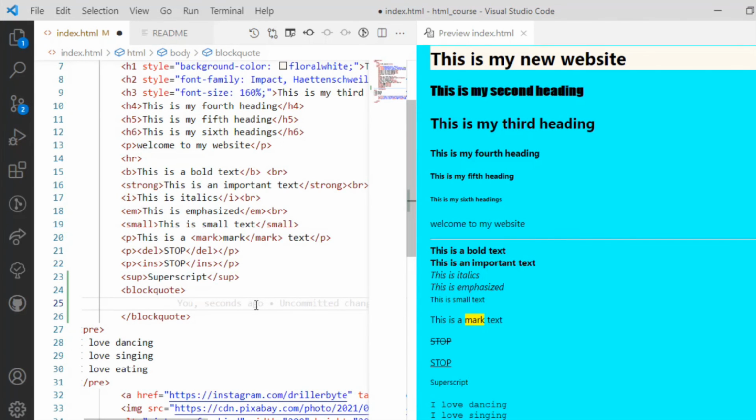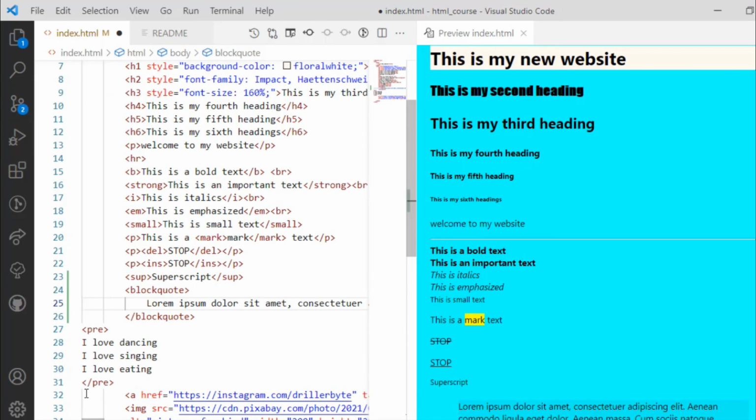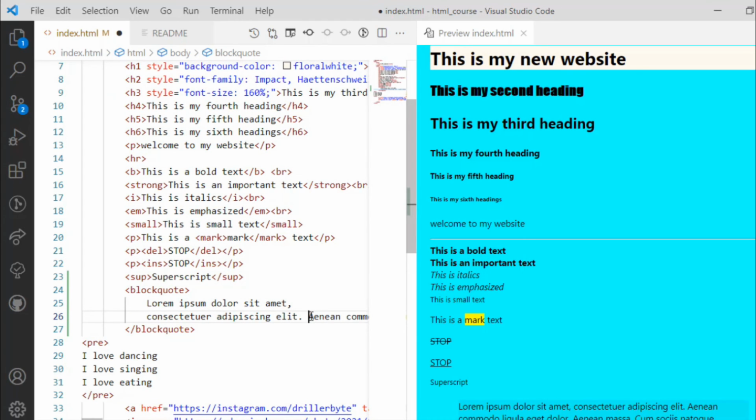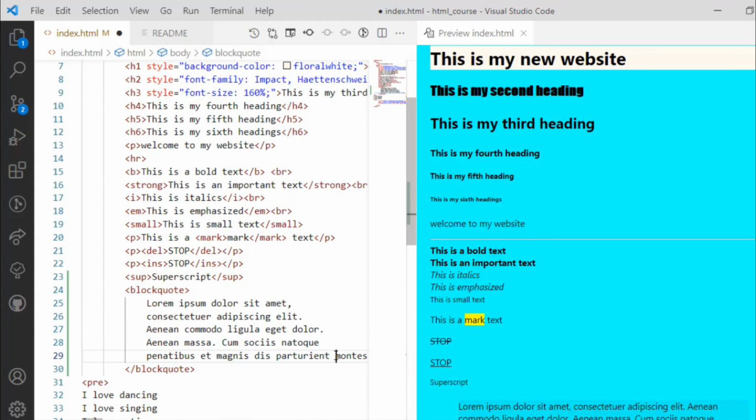I have copied that dummy text, and since it's a one-line text, I'll hit enter a few times to get it in one bit so you can see exactly what I've copied.